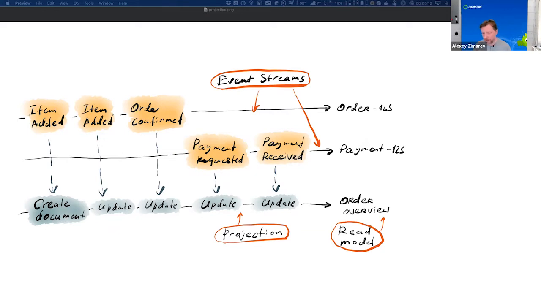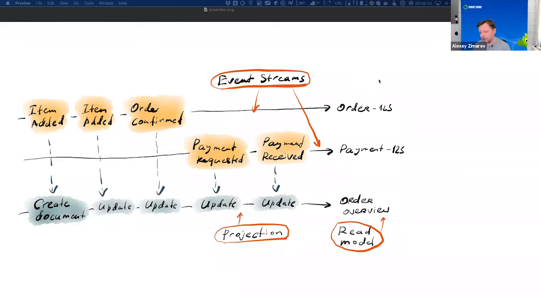And all these things, like this one, are virtual. It's not a real thing that you can see in the Event Store user interface, but physically it's just an index that Event Store puts on top of the global event stream. So if you subscribe to that global event stream, you will get all events in order, as they appeared in the system. This gives you a lot of power, because then you don't need to think about how the payment was received before the order had even been confirmed. So it solves a bunch of problems.